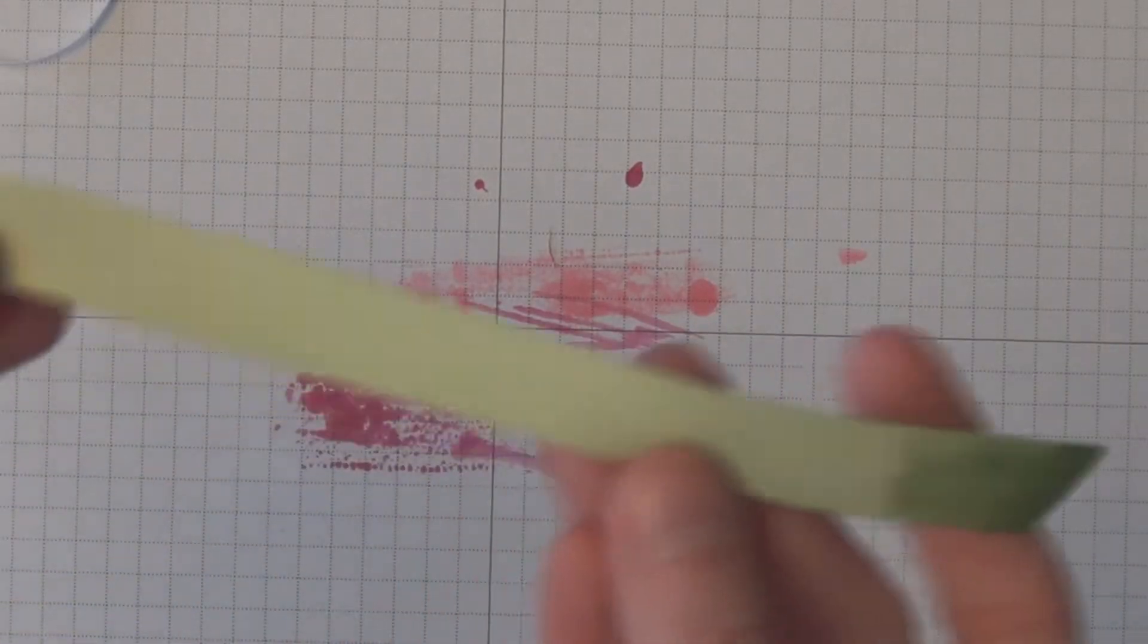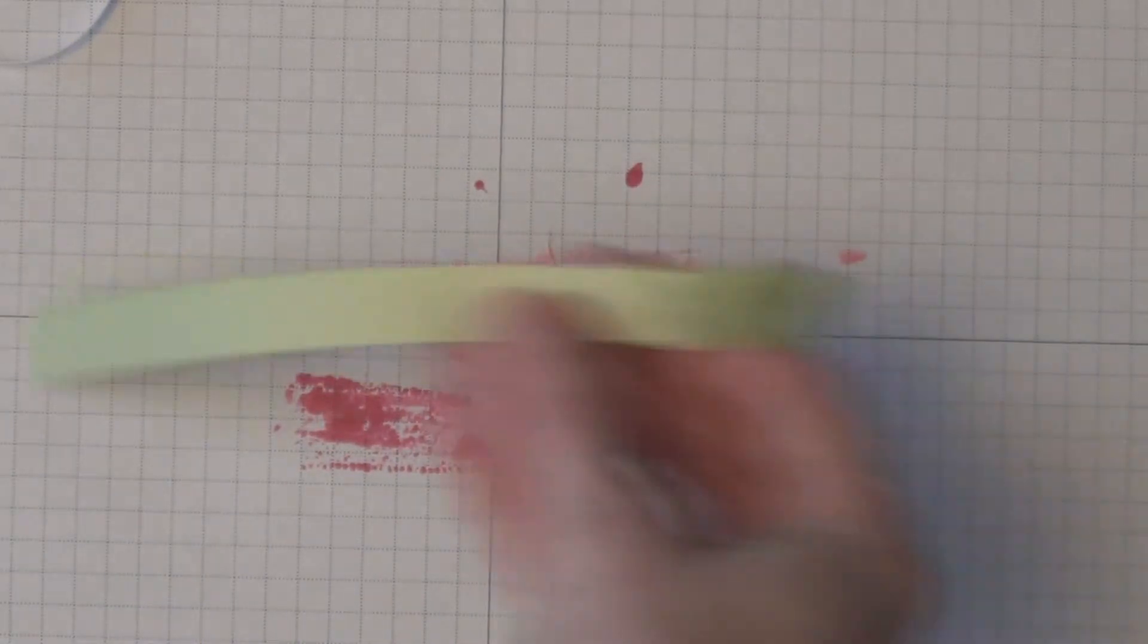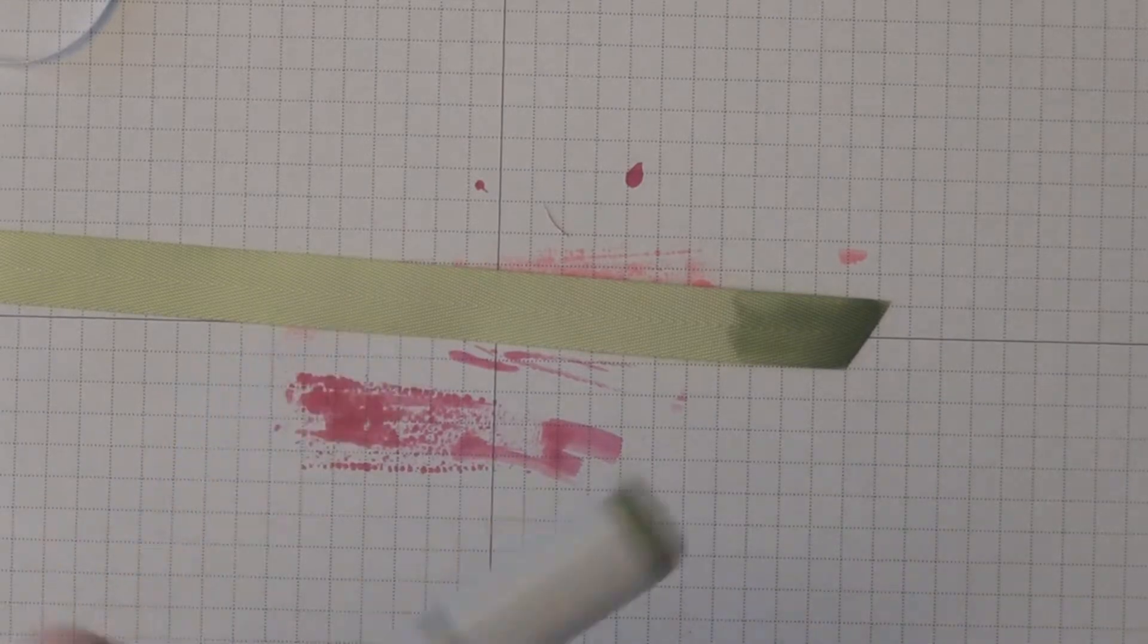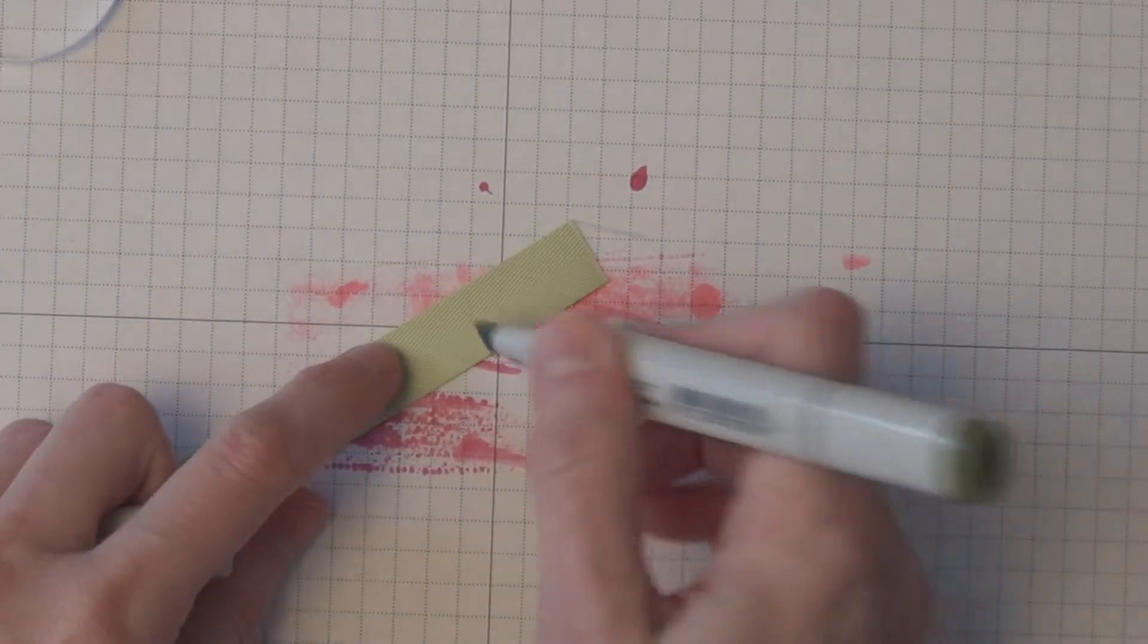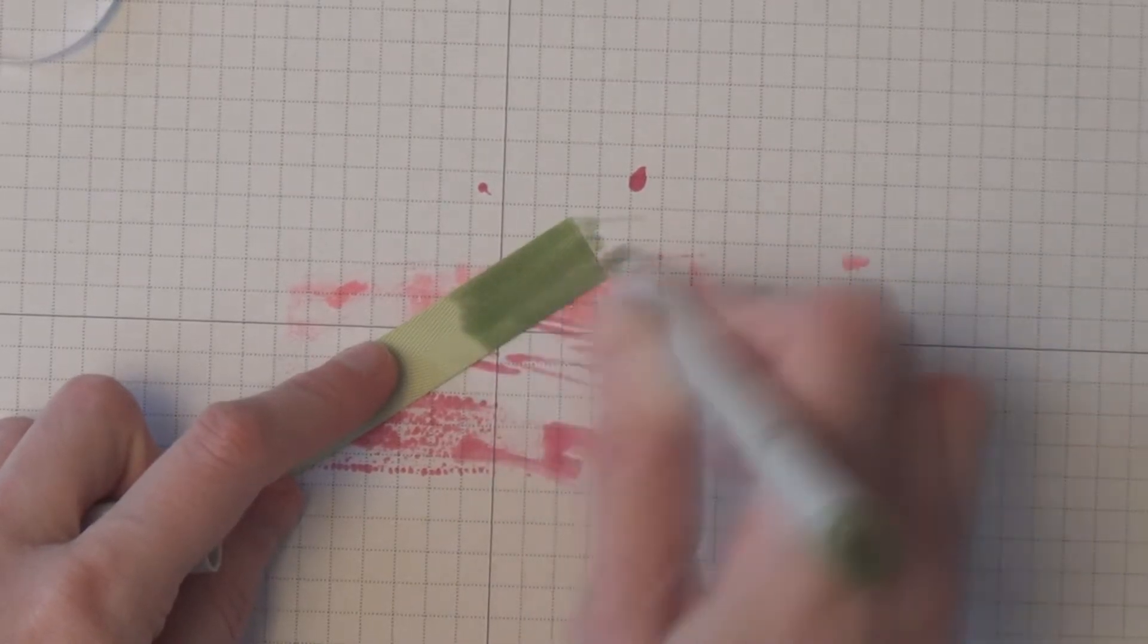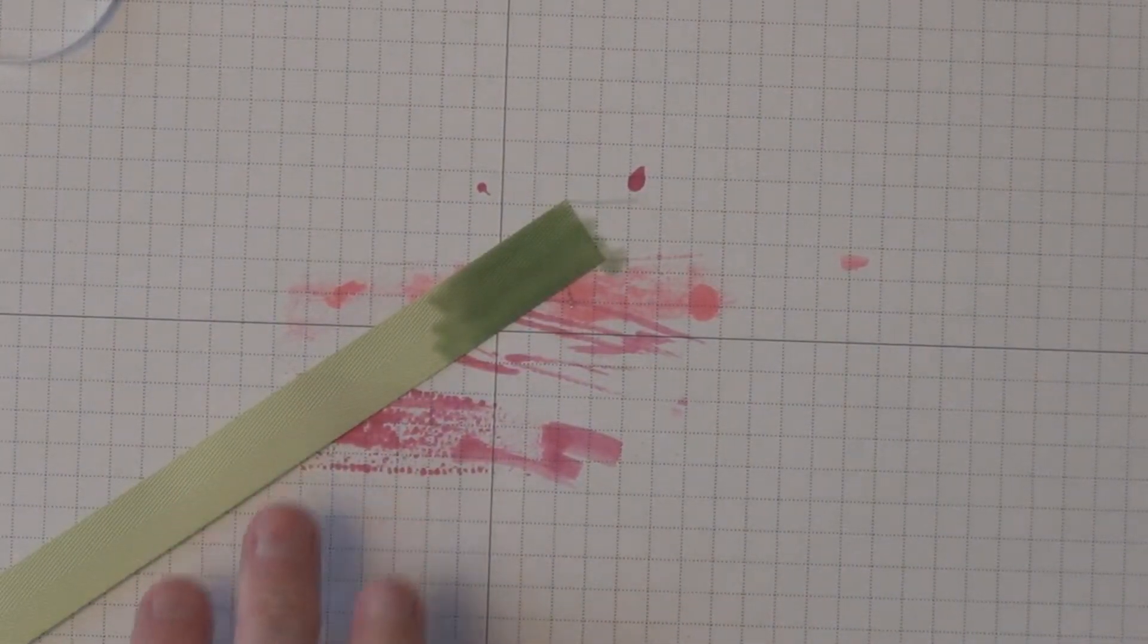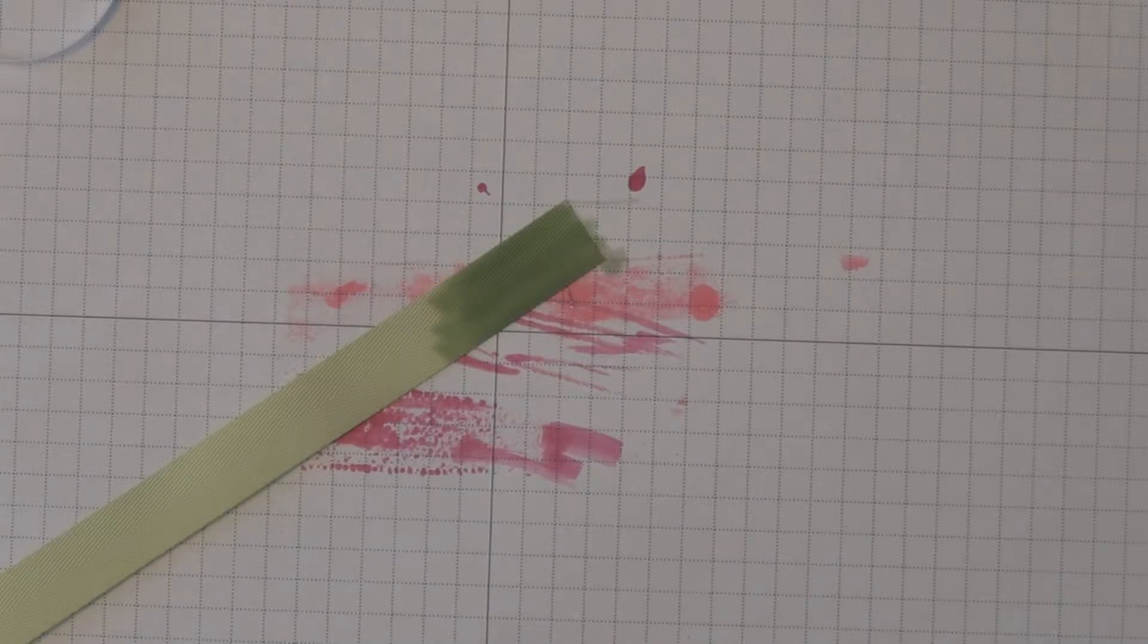And you can also take your colored ribbon. And if it's not the exact shade of green you want, just take a little scrap and grab some greens. Use the chisel end again. And this green isn't dark enough for the project I need. But now it is. Just keep in mind that ribbons and things like that are going to soak up a little more ink. So just be aware of that. It may matter to some people. It may not.